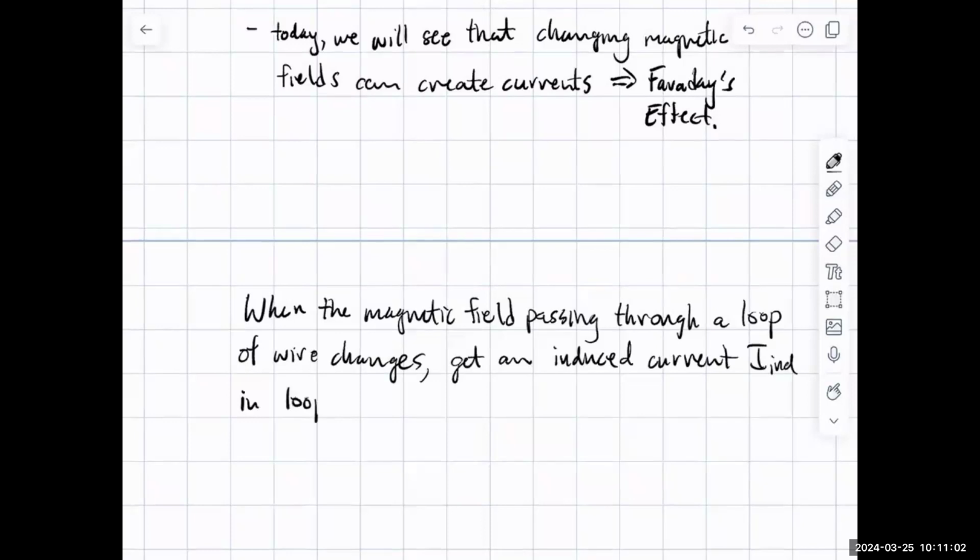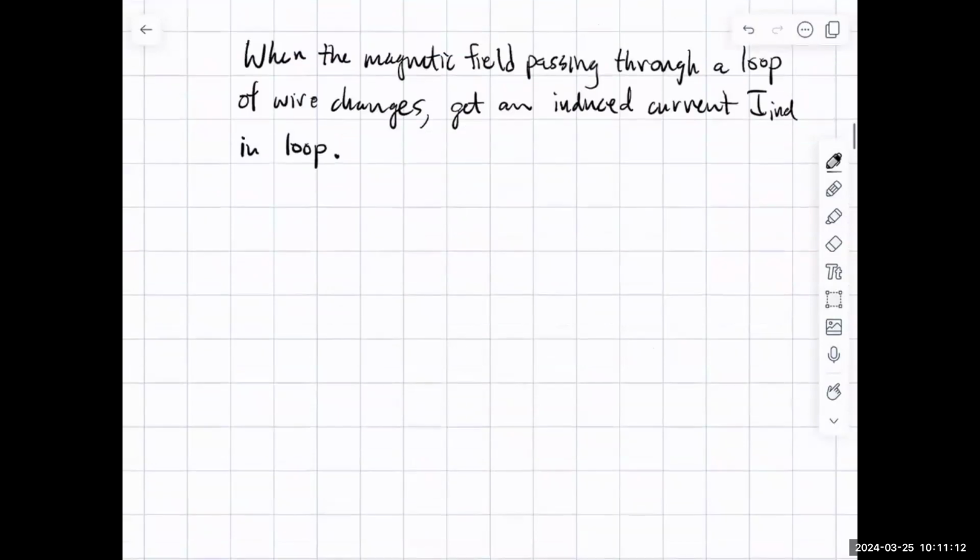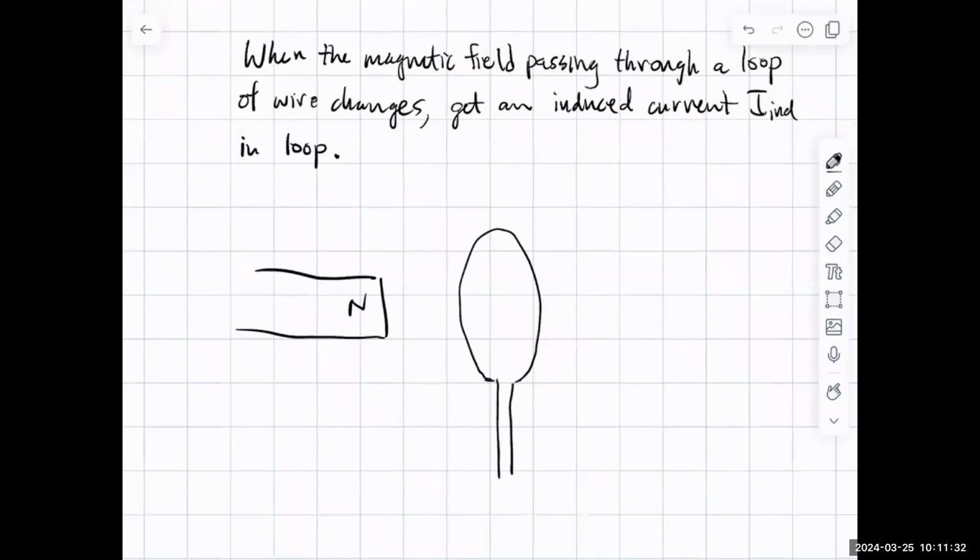So we saw that explicitly with this demonstration with the coil and the LEDs attached to it. I can draw a version of that experiment. So let's imagine that we have this loop of wire here. We're looking a little bit from the side. And what we're going to imagine is that we take a magnet next to it. Maybe this is the north pole of a bar magnet, and so the south pole is over on this end.